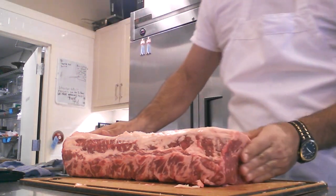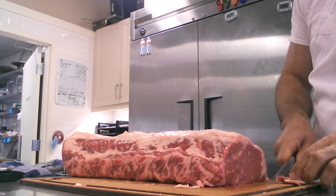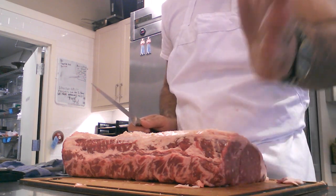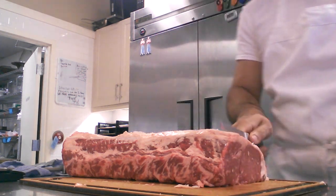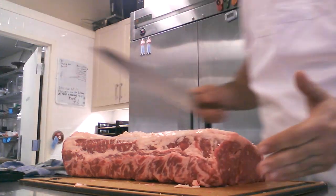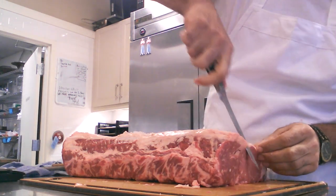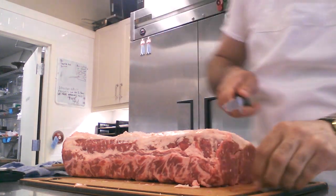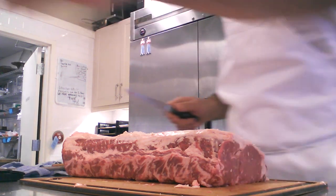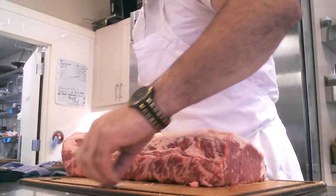Okay, so what I'm going to do here is this very first steak is oftentimes the trickiest steak to cut because this side of the strip comes out at an angle. So if I cut straight up and down, I end up with a steak that's a little bit wedge-shaped. So this one isn't bad, but I will sometimes make a little bit of a sacrificial cut if I have a big bulb of meat sticking out, and I will trim that down a little bit and save that for tips or for stew meat.